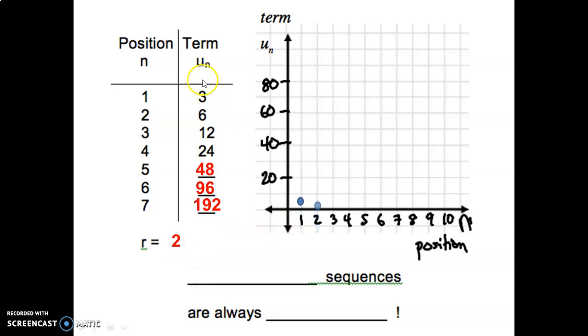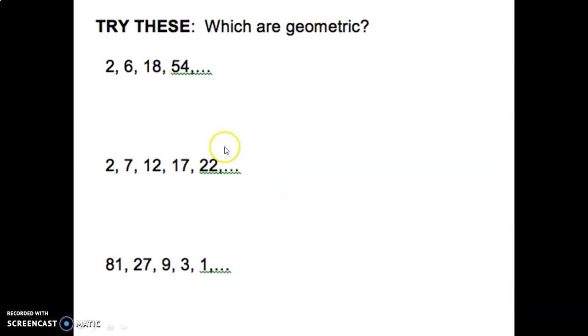When you plot these points, if you plot these points here, position number, and here's the term, watch what happens with our sequence. As you proceed through the terms, by term 6, it's rising faster. By term 7, it's going to be even bigger. So notice it's rising very quickly. It's not straight anymore. It's a curve. So geometric sequences are always what's called exponential. This is called exponential growth. It's not linear. It's not a line. It grows slowly and then quickens its pace. So that's important to know. Geometric sequences are exponential.